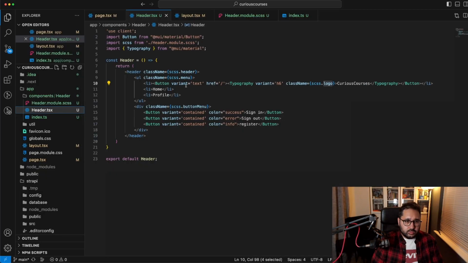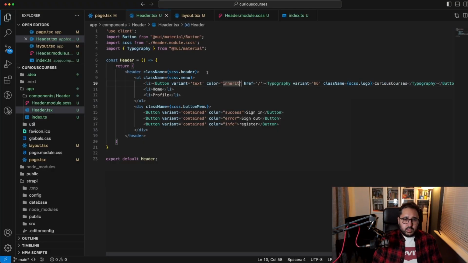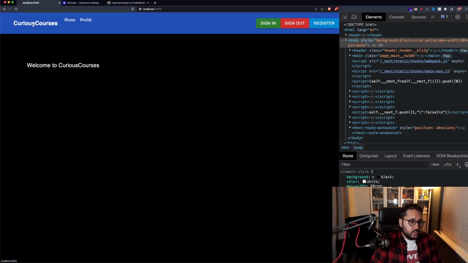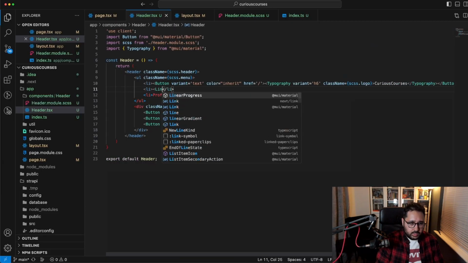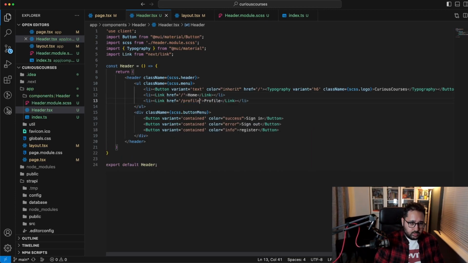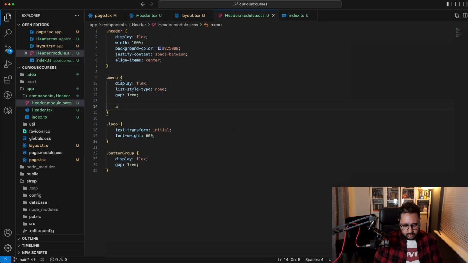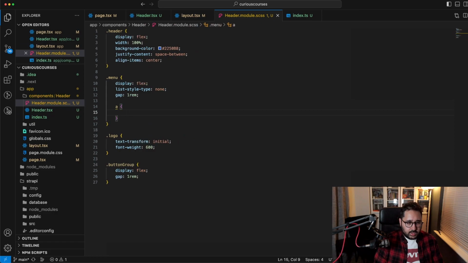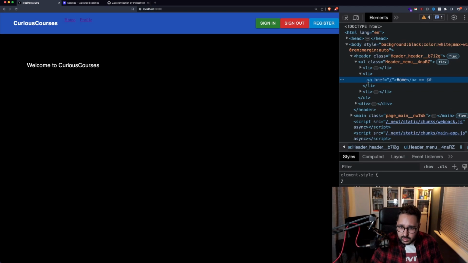Let's go change the color on this button. So we'll just set the color to white here. So we'll set the color to inherit. So we want it as default as possible. And we want these to be link components. And we'll have them currently go to the home for now. Want this to go to the profile page. Just go to the menu styling and we'll say target the anchor tags, because that's essentially what these links are. You can see that they're anchor tags here.